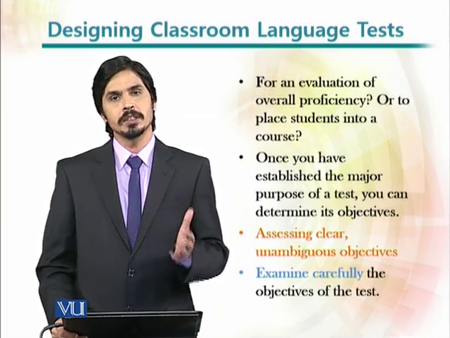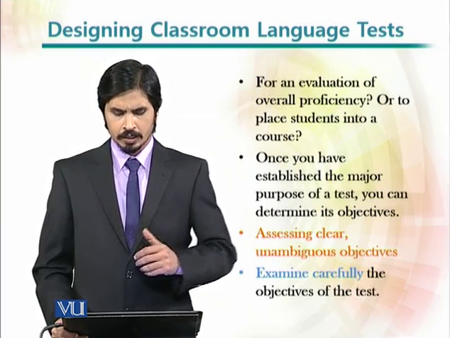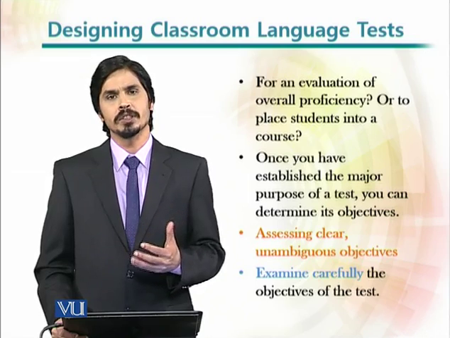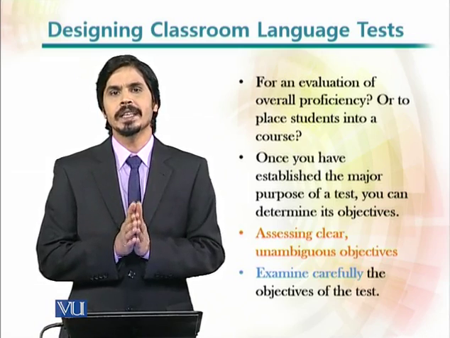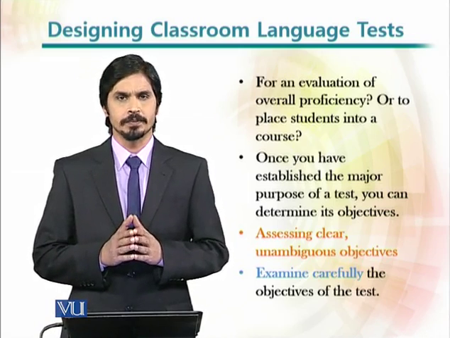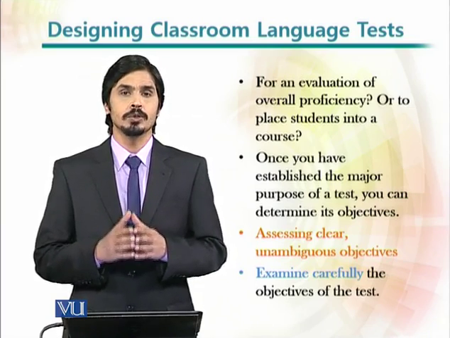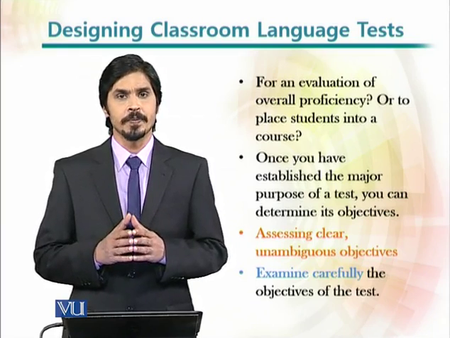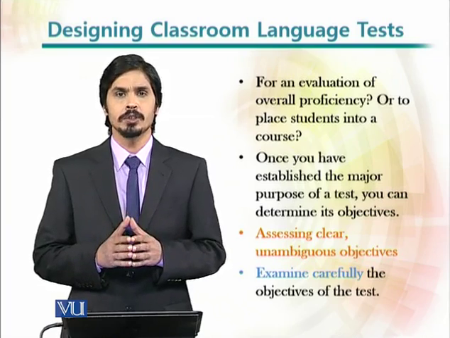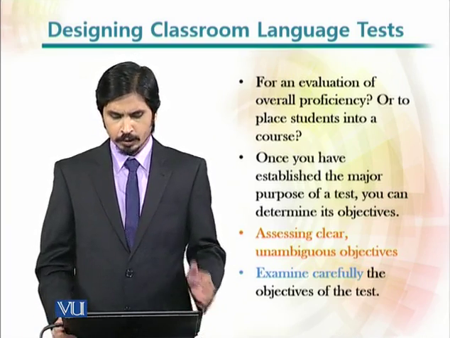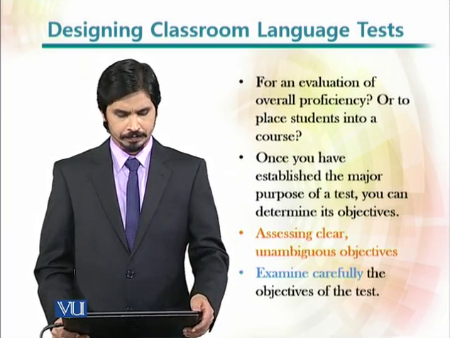Is it based on an evaluation of a certain proficiency, or is it there to place students in a certain course? As I said earlier, a test maker should be clear about the purpose of a test. If he is clear about the purpose, then he should be able to define its objectives as well. The objectives of a test should be clear and unambiguous. He should know exactly what he is going to do with the test. He should examine that quite carefully.